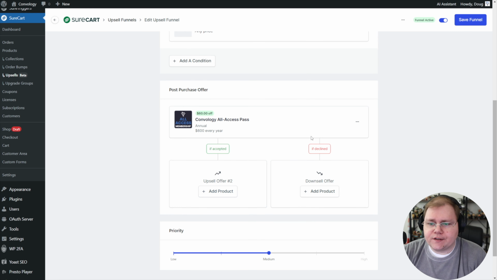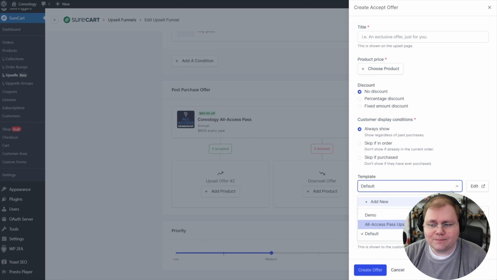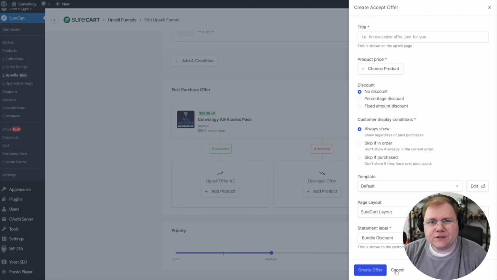Adding an upsell or a downsell is exactly like we just did with our initial offer. We click add product, we select an existing product from our website, just like we did with our initial upsell. And then we have the exact same options. In fact, I could choose my same template, but I'm keeping that template for my all access. So in this case, I would want to start a new template, or I would simply want to copy the code of my all access template and paste it in and start a new template altogether. So once you've got one of these templates done, really easy to keep going.